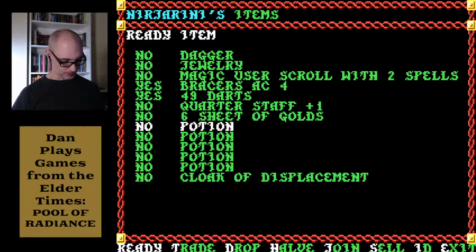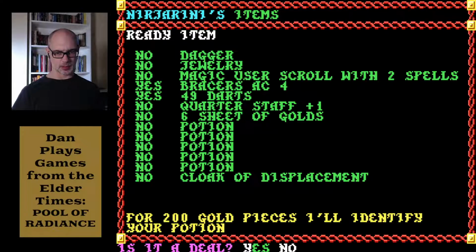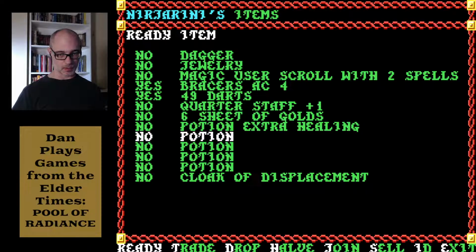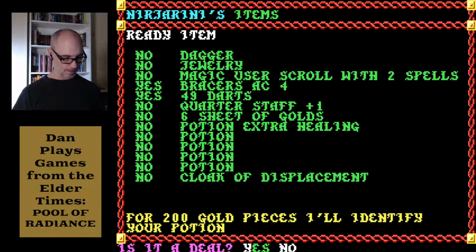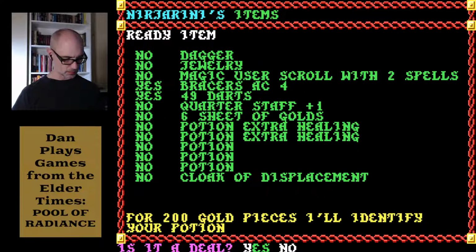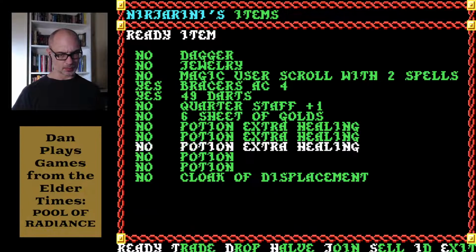All right, here I go. Stop me if I'm making a mistake with this. So I will ID this. Yes, a potion of extra healing. Another one. Okay, thank you, Avinir. Guess they're all the same type. Yeah. Then I got these two from a different place.